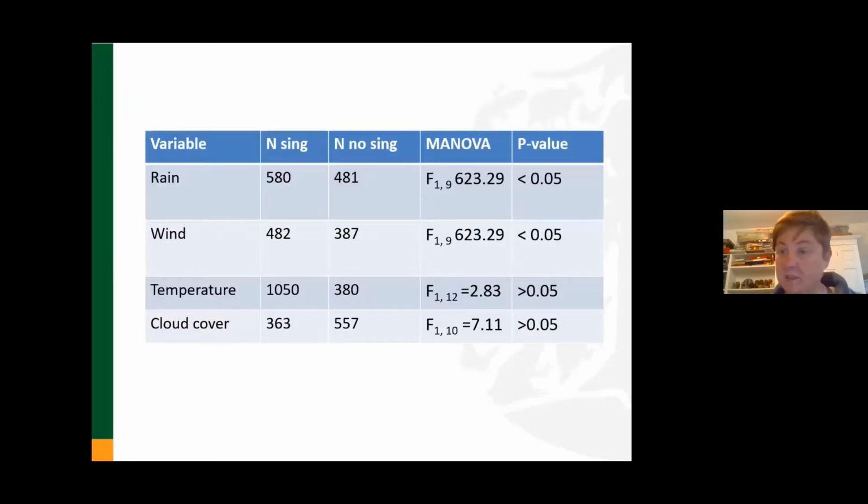We also know, and this is particularly relevant when it comes to doing surveys, that gibbon singing is affected by climate, especially rain and high winds. Temperature not so much, and cloud cover doesn't appear to impact their singing at all. But certainly if there has been heavy rain, the gibbons are unlikely to sing, and this does impact our survey design when we are going out to collect data on gibbons in order to then find out their density.